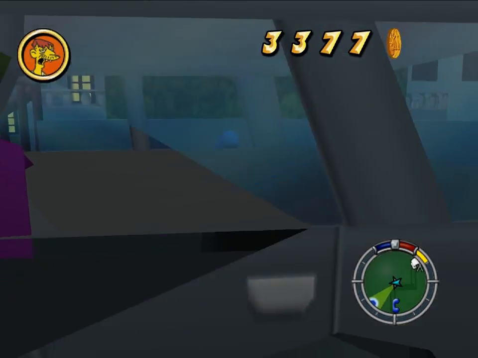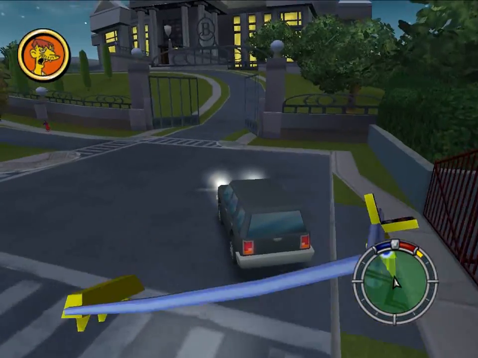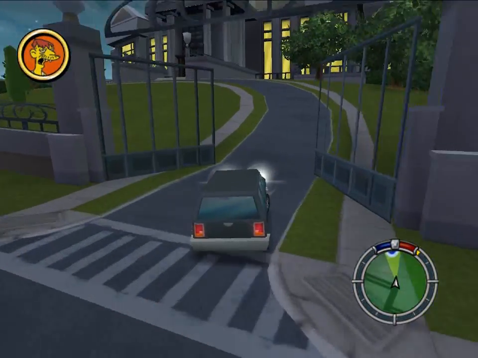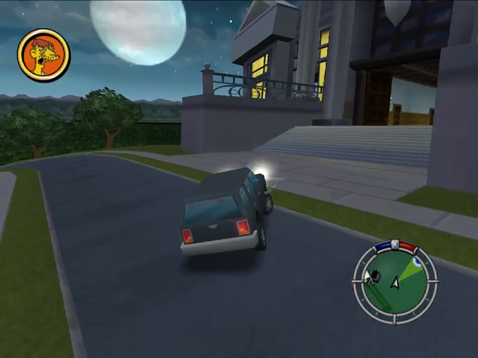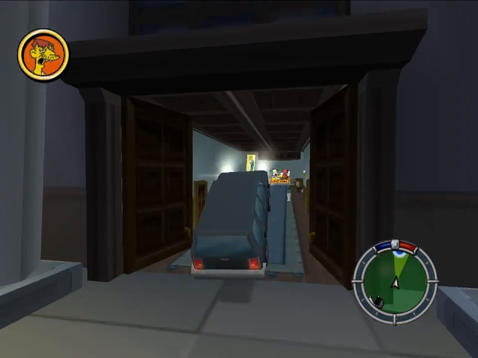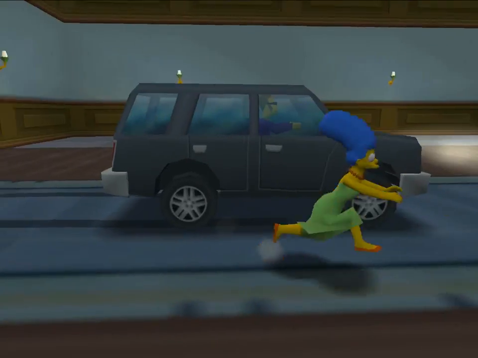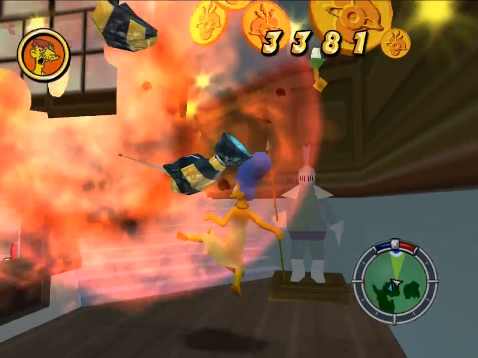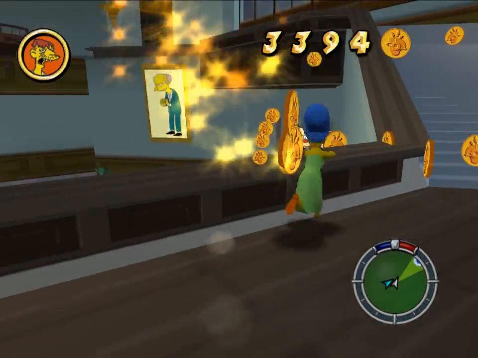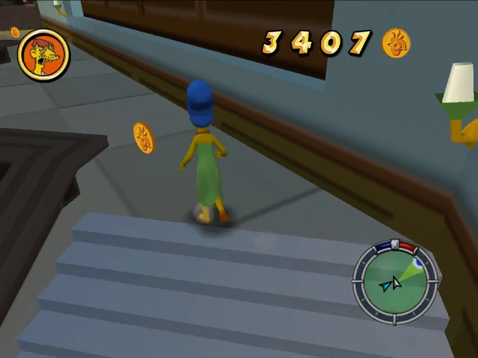Mayor Quimby's house. Ding dong. Do you mind? You're spoiling the romance here. We can now enter Mr. Burns' mansion. And this is fun too. Ooh, I just had that painted. Don't let that big house scare you. It's fun all along, and you will have to race through the mansion anyway.